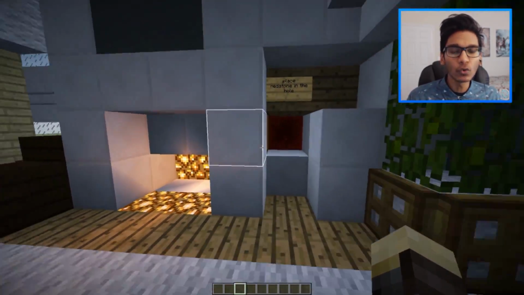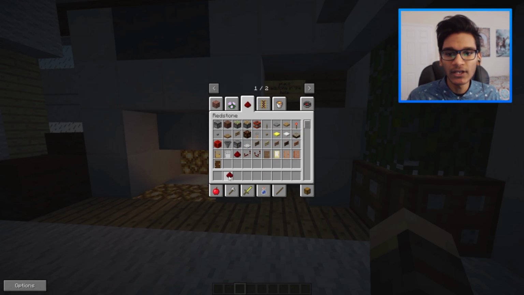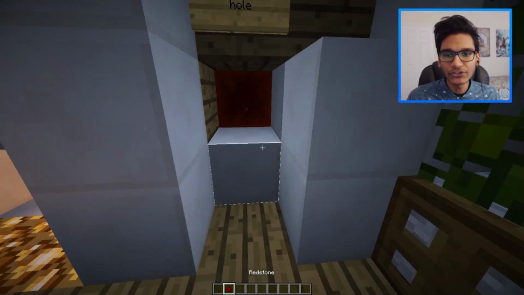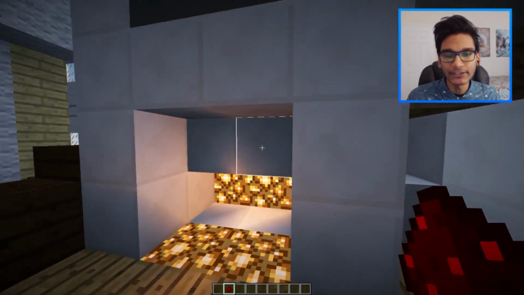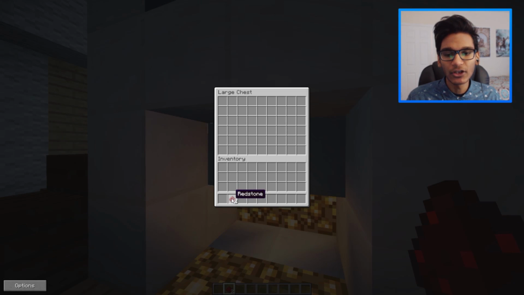Alright, over here we have a pretty cool hidden chest, and what we do is basically grab ourselves some redstone and place it down right over here. And when we do that, it's going to open up an area for a secret chest. So we can go ahead and do this again. Here we go. And then grab that chest, and then we can go ahead and place down our diamonds or whatever in here, and then no one's ever going to know that's over there.